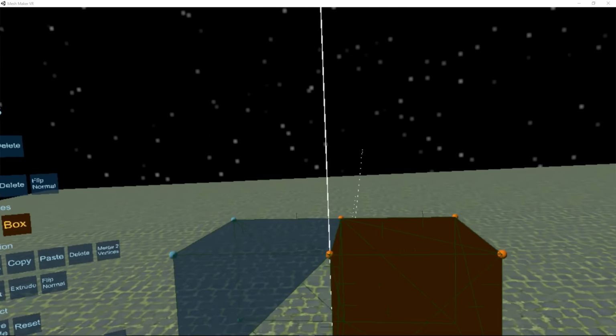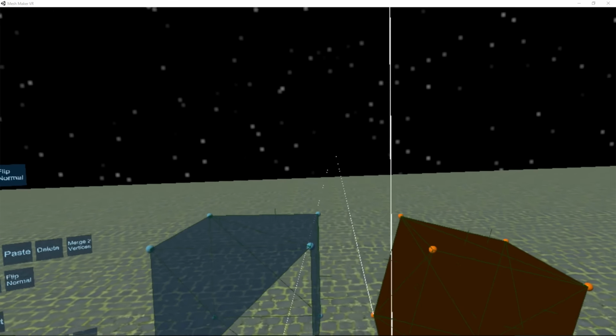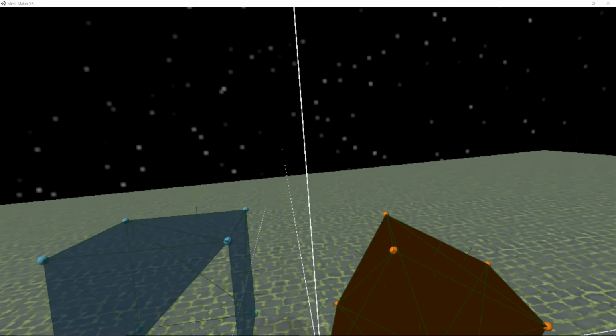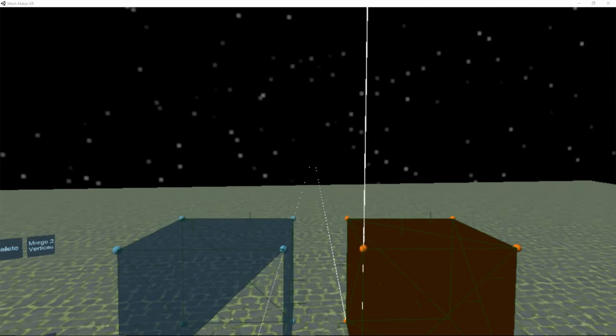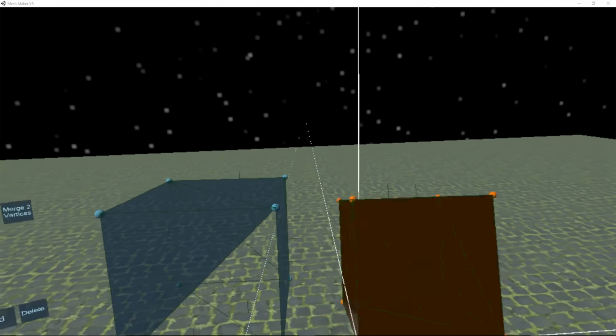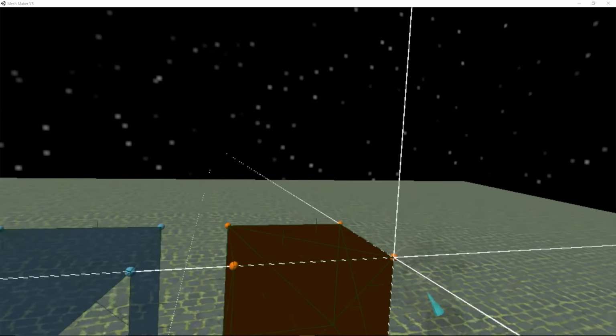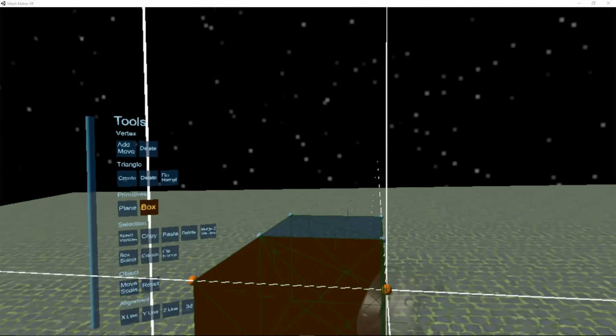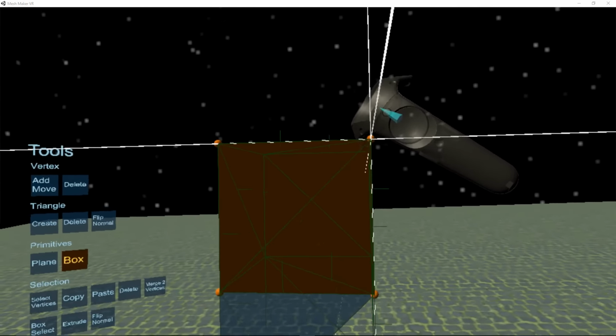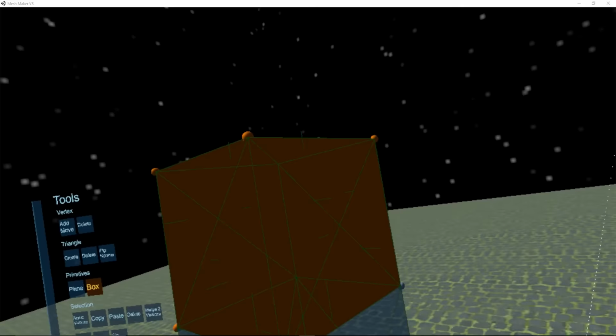The rotations snap to 15-degree increments, and they just follow the rotation of your controller. It works pretty much the way you would expect it to work. It's really intuitive. So there we go. If I wanted to stack those on top of each other, I could put them right there.